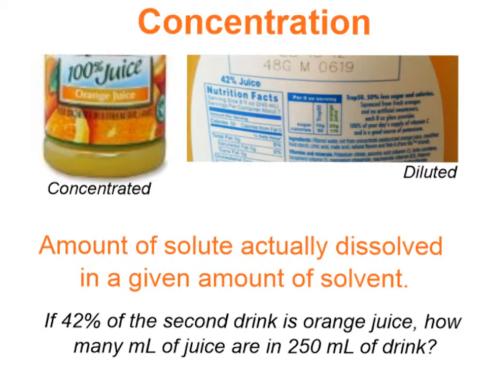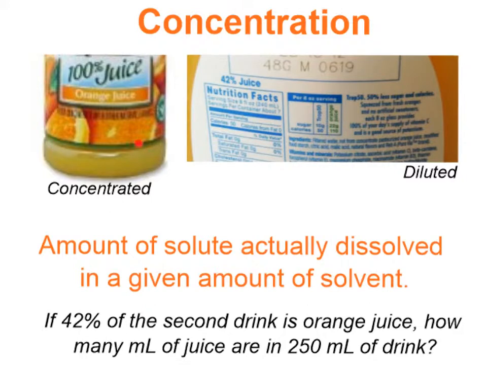One way to talk about concentration would be the percent of solute that would be dissolved in the solvent. You could talk about the milliliters of the solute dissolved in a solvent per milliliters of solvent. There are a lot of different ways to talk about that.